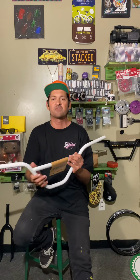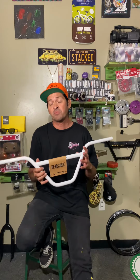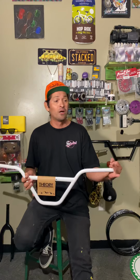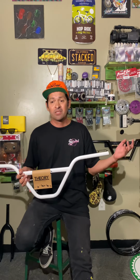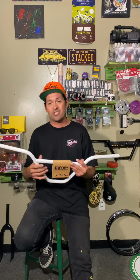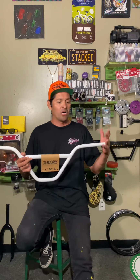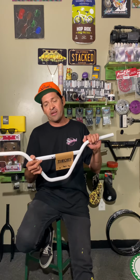And all those colors match most of the SC bikes. So if you're looking at color matching, and you've got a Buff, you could definitely match the red, or the light blue. If you've got a Lakers, you could definitely match the yellow and the purple. The green, you could definitely match a SoCal, or a Big Ripper, or something like that. So if you're looking for perfect colors, definitely pick up a set of these Theory Montana handlebars.